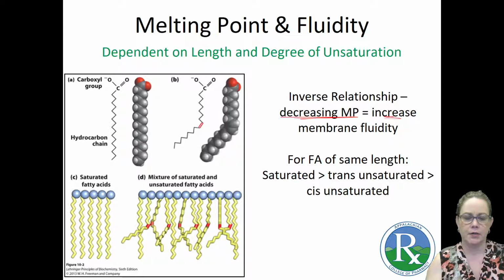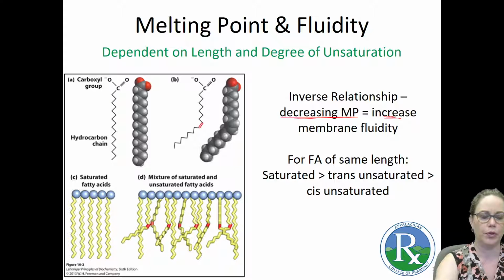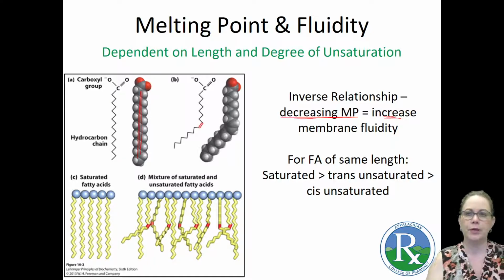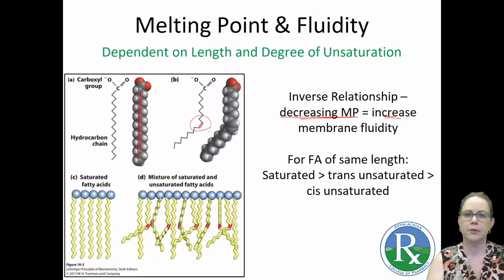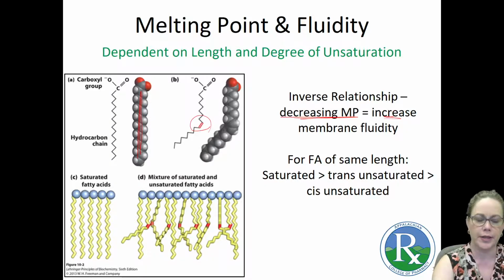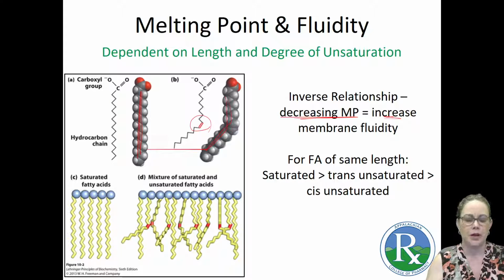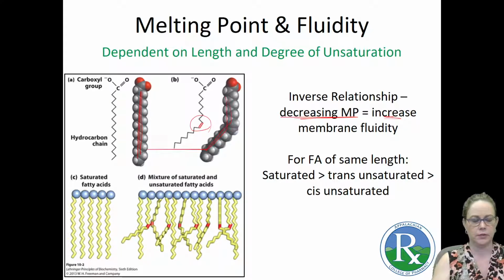If we take a look at a couple of simple fatty acids in the figure on the left-hand side, we'll see what happens with unsaturation. In panel A, we have a saturated fatty acid. Note three-dimensionally that it does have a nice linear form to it. However, in panel B, you can see that the insertion of this cis double bond results in a kink in the three-dimensional structure of the fatty acid. And that's going to result in what we see in the bottom panel.